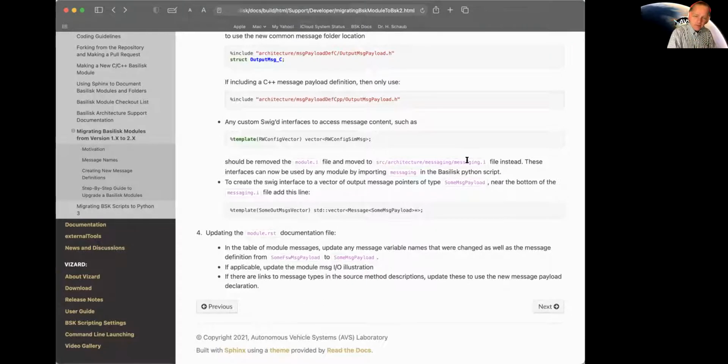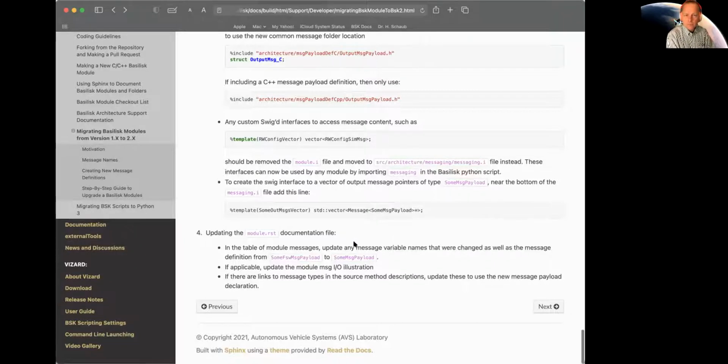If you have a message output, a vector of output messages, I should say, you do need to create something like this. Again, you could put it in your own if you're the only one using it, but other ones, like vectors of spacecraft state messages, there's lots of modules that use it. I put that into the messaging.i, but that's where you have to declare in Swig, tell it how to interpret that from Python so we can access it, because otherwise from Python you try to connect to these message vector elements and it'll tell you, I don't know what this thing is. So that line is important as before. It's just now it's a vector of message pointers.